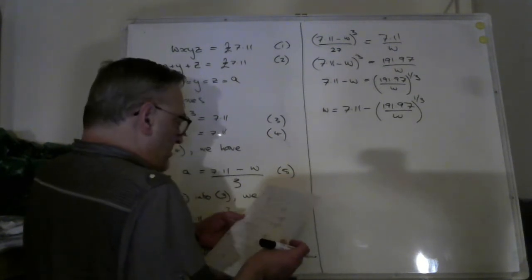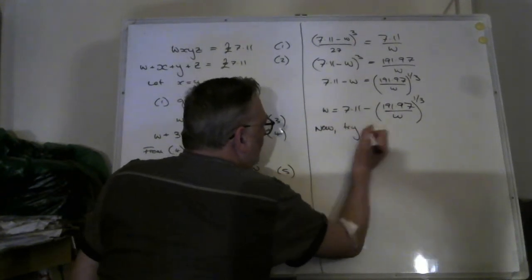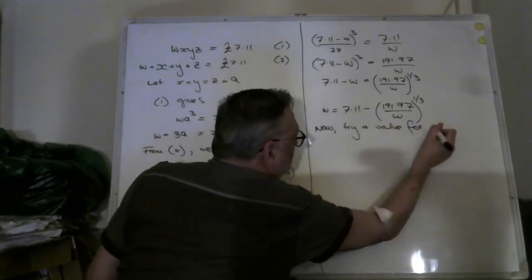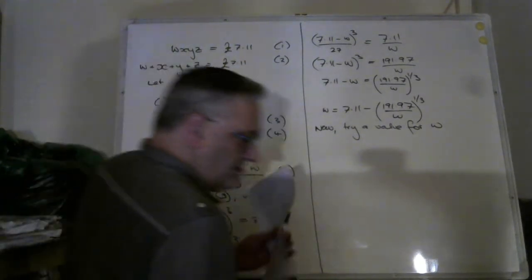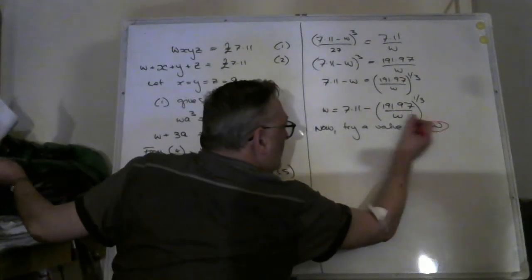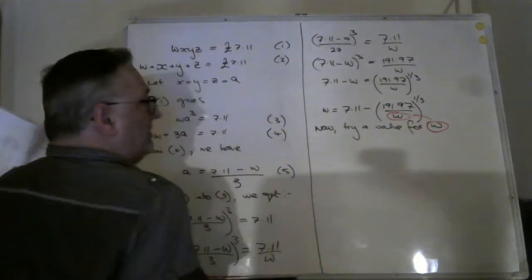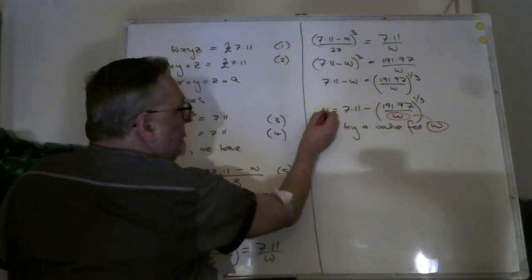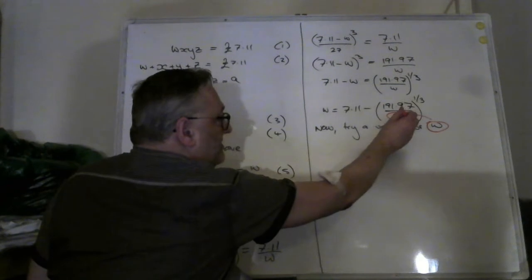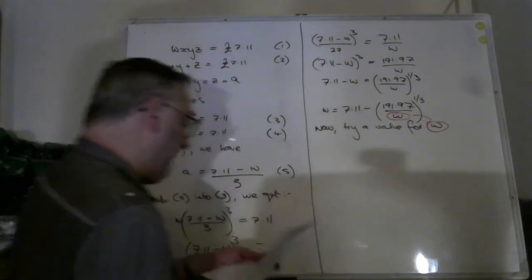Right, okay, so what we do now is try a value for W, and what I mean is the W that is in the denominator of this part of the fraction, not this. This will be the new version of W that we get out of this. That's the value that we choose to substitute in. So I chose 5.